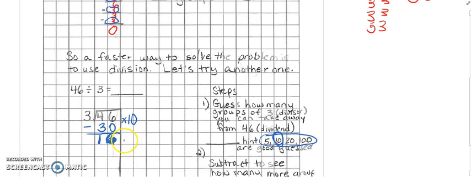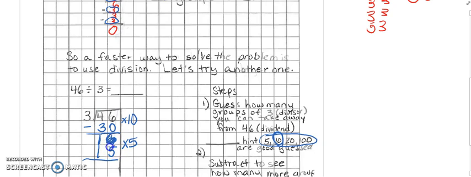Now I'm moving down to this part of the problem, and I want to see how many times I can take out a group of 3. So can I take out one group of 3? That would be 3. I have 16, so yes. What about, can I try 10 groups of 3 again? 10 groups of 3 was 30. That's too big. I only have 16. What about 5? Can I do 5 groups of 3? 3 times 5 is 15. So yes, I can take out 5 groups of 3.